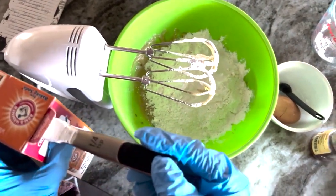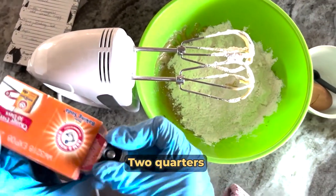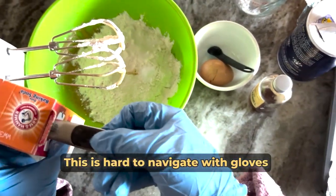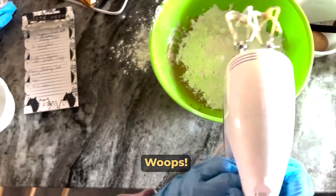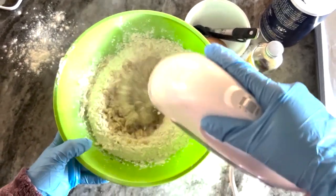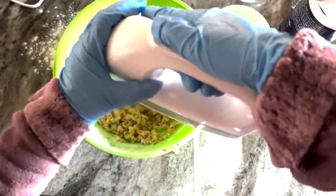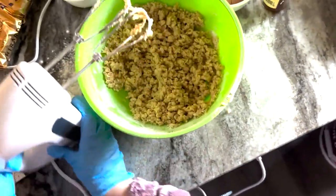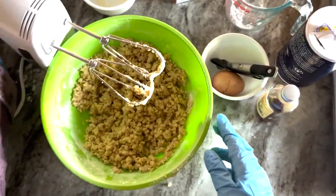A quarter, quarter, no, 2 quarters, 1/2. This is hard to navigate with gloves. There we go, nailed it. Okay, whoops, I got my tongue out already. Give it a mix. Wow, look at all that flour go everywhere. Wow, that looks pretty crummy. Literally. Not crummy as in bad, crummy as in it's crumbly.